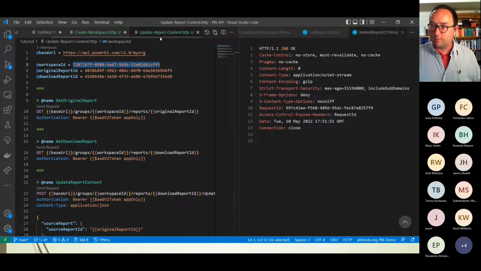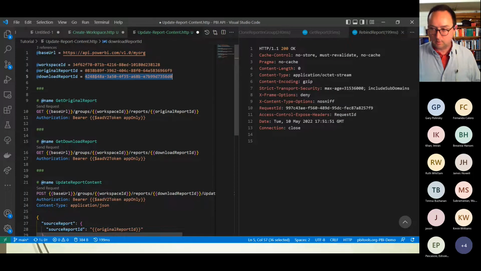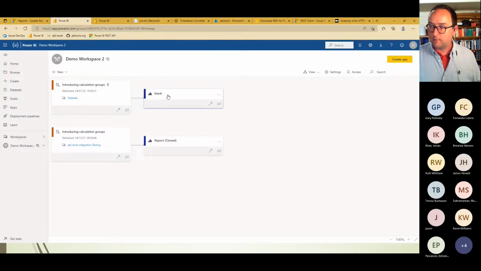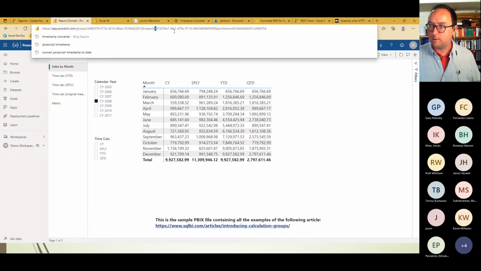The original report is the one that contains stuff, and the download report is this one, which is blank. Here we go. So the other one I need is that one. That's the one I want to get. So report ID is this.